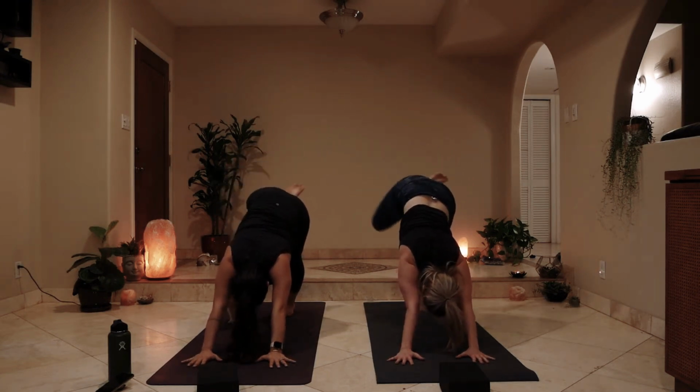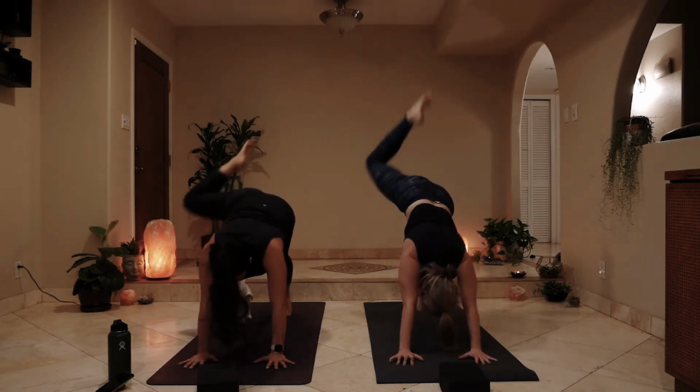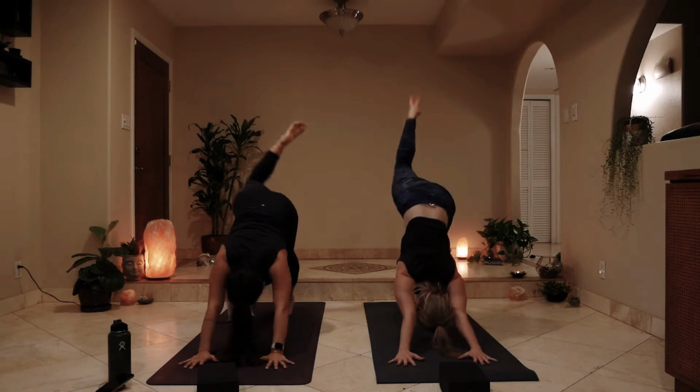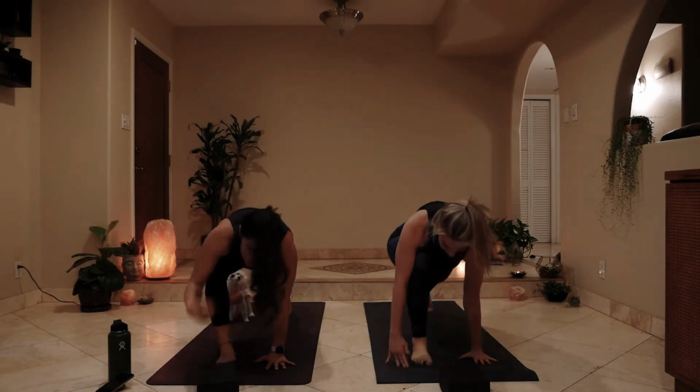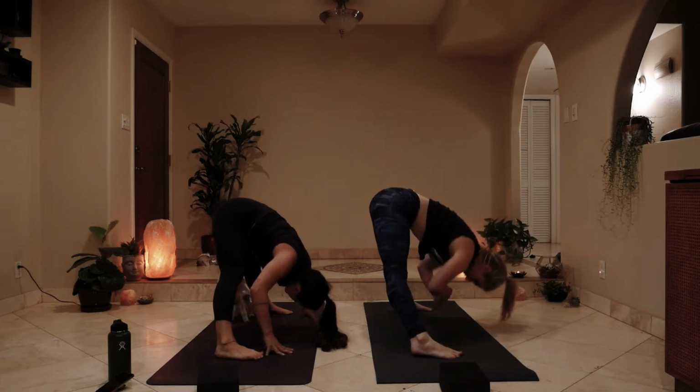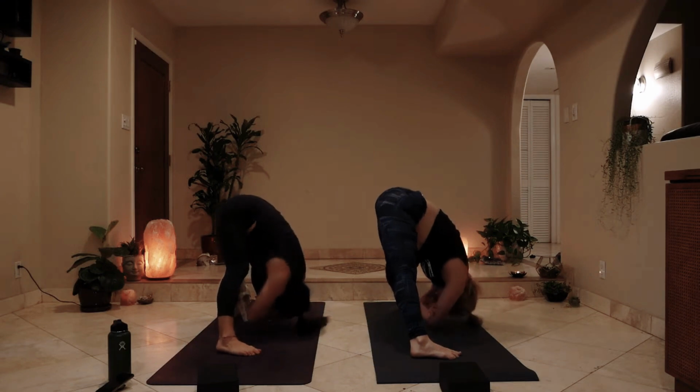Right knee to right shoulder three times. Take it through. Big circle. Step through, runner's lunge. You're going to turn to your left side, wide leg forward fold. Bend the knees, grab opposite elbows, start to sway out side to side.